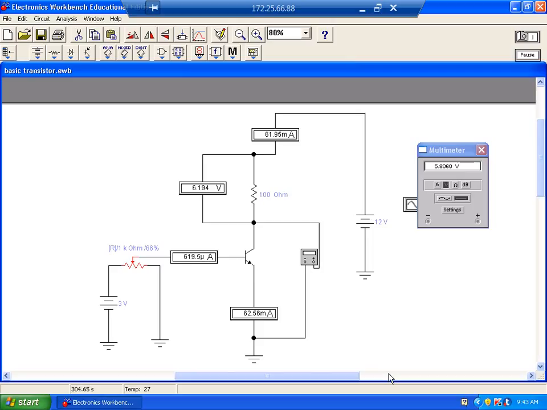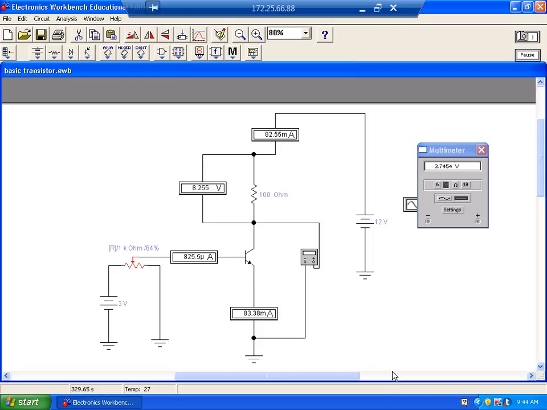This is where your stereo amplifiers and microphone amplifiers operate. We're operating that transistor in the active region, where I can take a little small base current and cause the output to change, and then I put another thing out here that uses that change in voltage, right? You understand? So let's increase it.